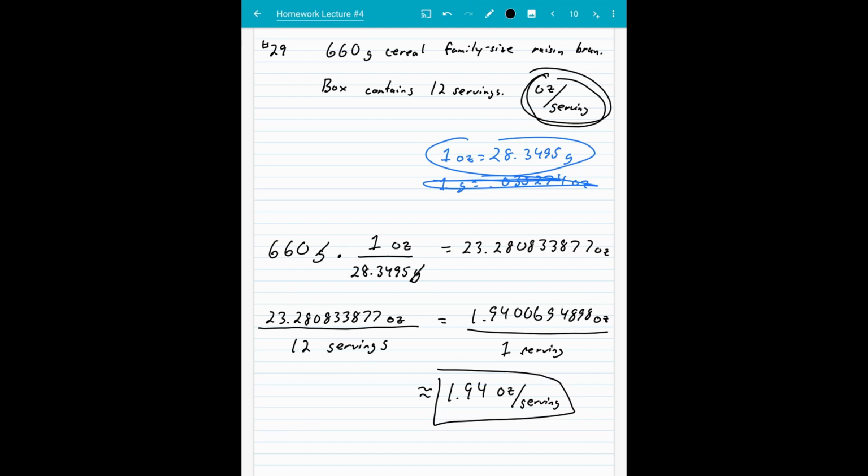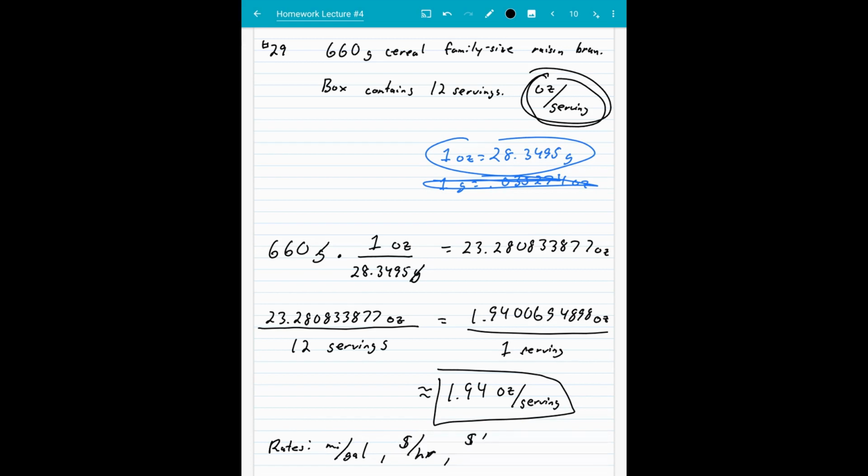So that one involved a couple more steps. And this example right here, ounces per serving, that's what we call a rate. So the difference between a unit of measurement and a rate is a unit of measurement is just one by itself, but a rate is 2 separate units of measurement. So examples of rates would be maybe miles per gallon, like you're getting gas. You can have dollars per hour. How much do you make per hour wherever you work?